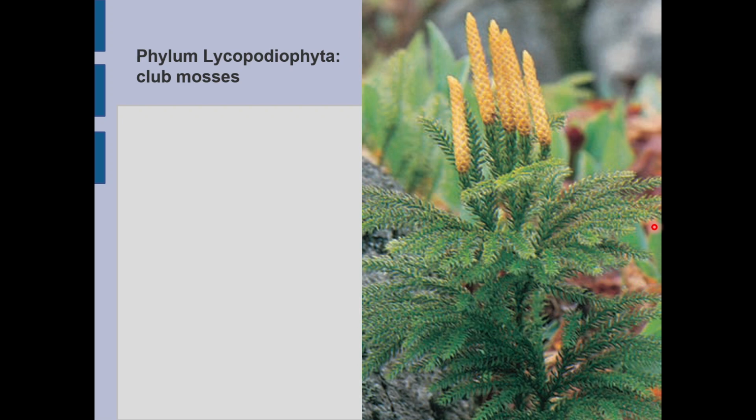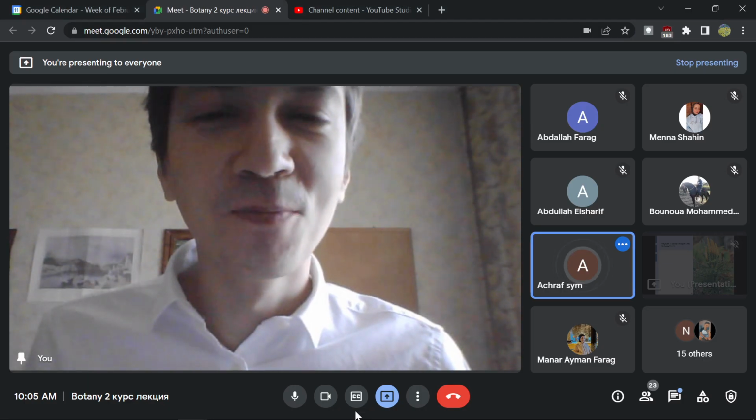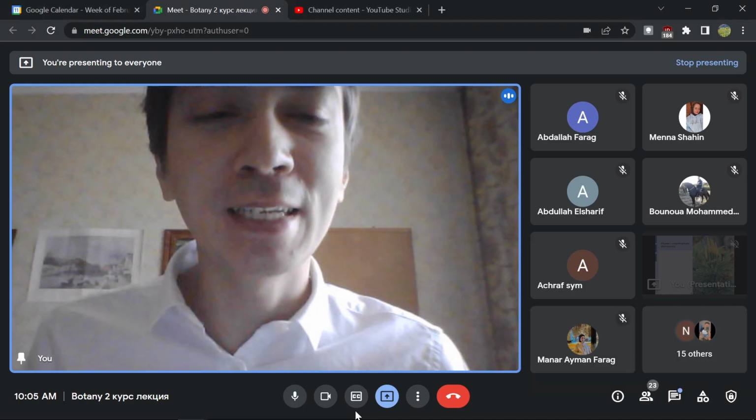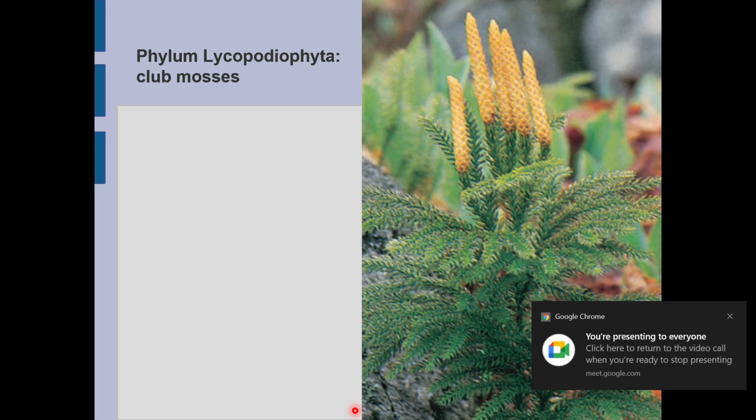So that is why many people, when they see this the first time, think it is a small Christmas tree, a baby Christmas tree. But actually, it is a type of moss. And this particular one is called club moss because at night they go to the club to dance. So it's not from the Fern family. It doesn't belong to ferns. It's not fern, but it's close to the fern. It's moss, so it is another phylum.